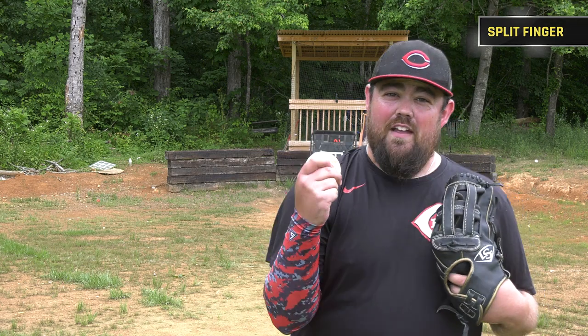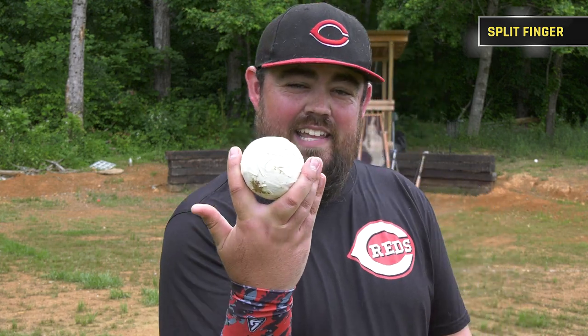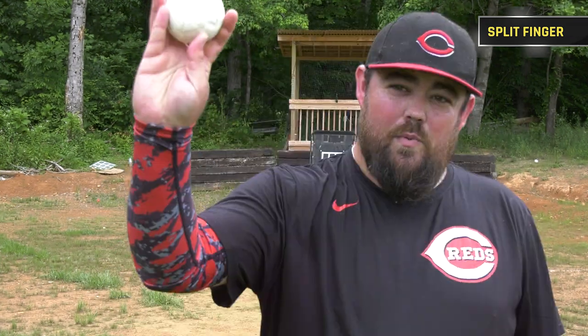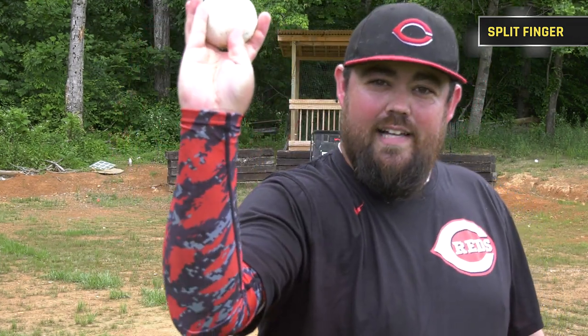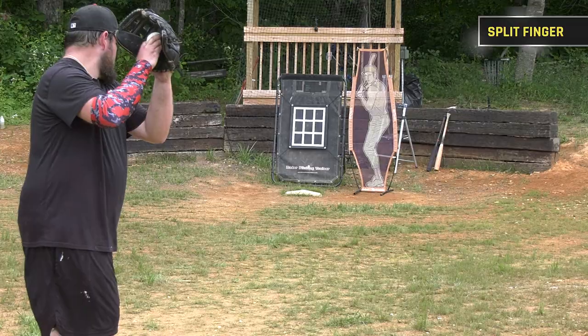Up next, we have my favorite pitch that I used to throw in college whenever I pitched baseball in college, the split finger. I essentially just tuck the ball as deep as I can get it between my middle finger and my ring finger, brace the side of it with my other two fingers, and then brace the bottom of it with my thumb. And when I throw it, I gotta make sure I keep my hand vertical like that and just kind of let the ball slide out of my fingers. It should drop really drastically and dive in, kind of like a really hard changeup.